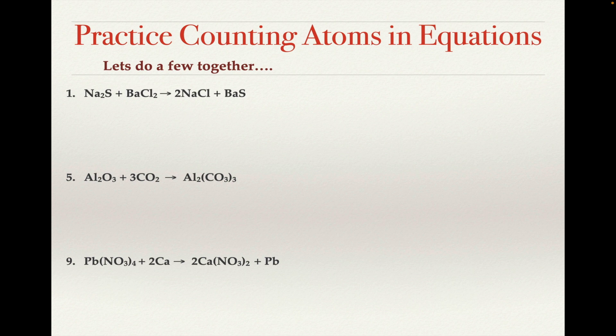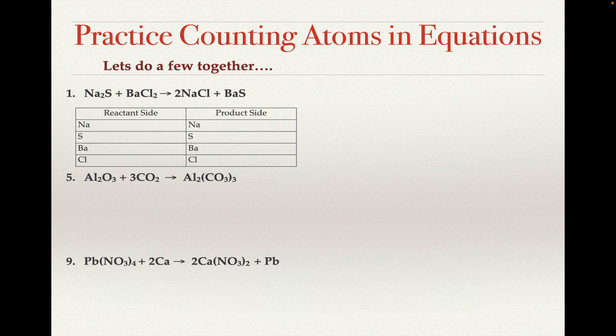Now, when we count these in equations, you have to break it apart. So I usually do a reactant side and a product side, and then I just go ahead and I list all the elements I have. So I have sodium, I have sulfur, I have barium, I have chlorine, and I can just go ahead and count how many I have. My 2 sodiums, my 1 sulfur, my 1 barium, and my 2 chlorines. I have 2, a 1, 1, and 2 again. They should be the same for now, okay? Later on, we'll have to figure out what goes on.